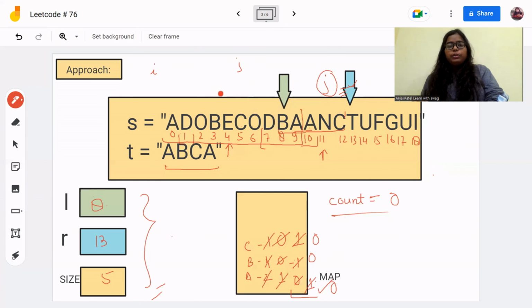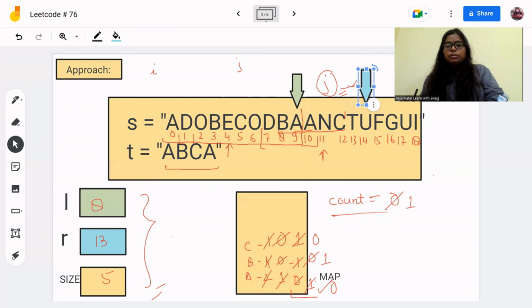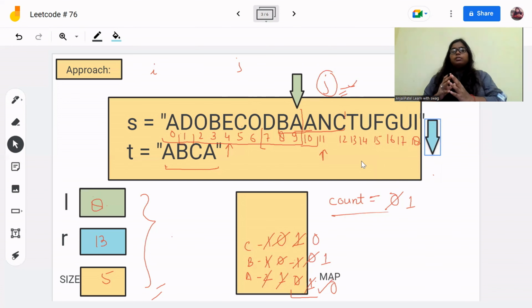Okay, but when we move forward, this means B has been removed from our range. So B's index we will increase by 1, and count will also be increased by 1. That we have to search out the B again. Okay, so for searching up the B again, we will keep moving the J. So it will go here, go here, go here, and go up to here, this and this. But the B has not been found, and we have to reach up to the end of the string S.